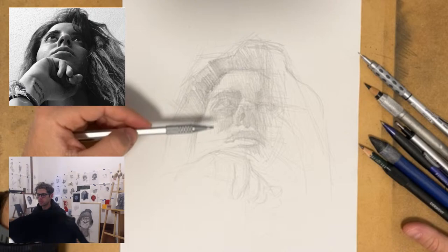Here's my cat. So sorry for that. If you saw the tail.